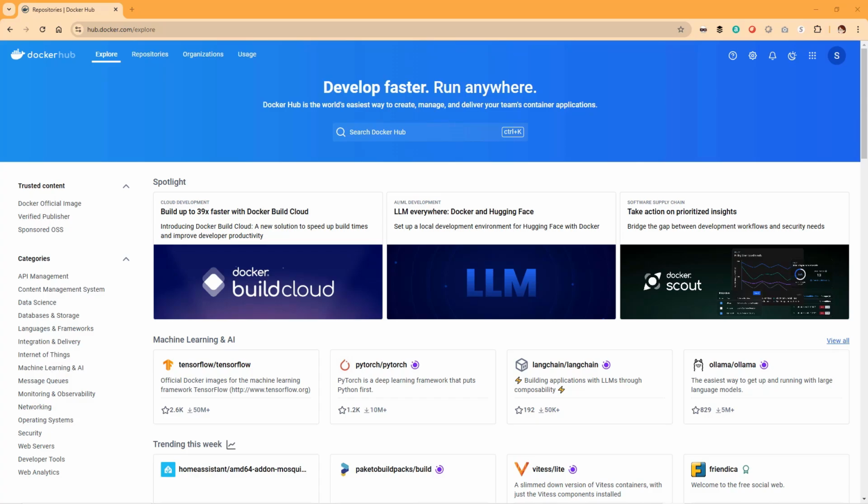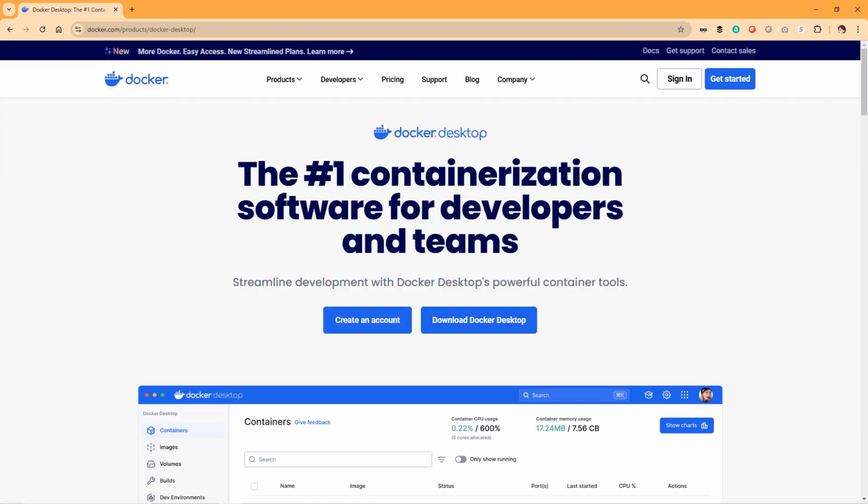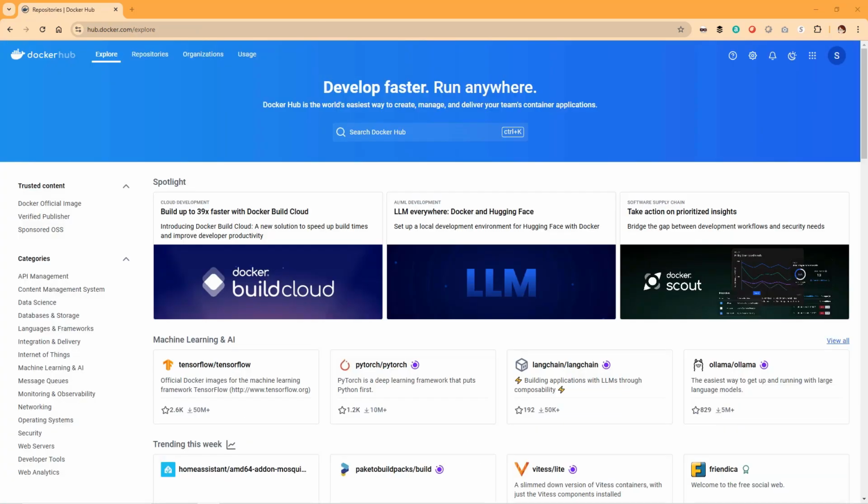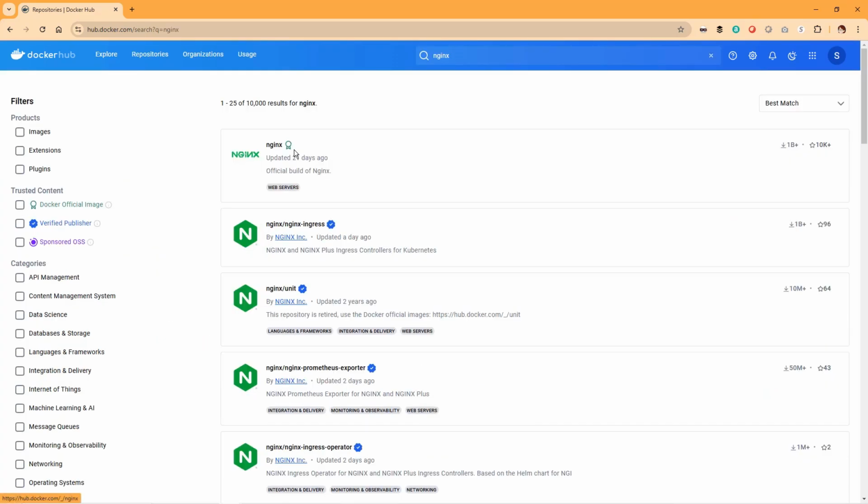First, we'll start with public repositories, which are visible to everyone. First, you need to install Docker Desktop. This is the application that you need to run Docker commands, and it's available for Windows, Mac, and Linux. Next, go to Docker Hub's website at hub.docker.com, and if you don't have an account, create one. It's free and it only takes a minute. Once you're logged in, you can search for any public image you might need. Let's look up the Nginx image, which is a popular web server.